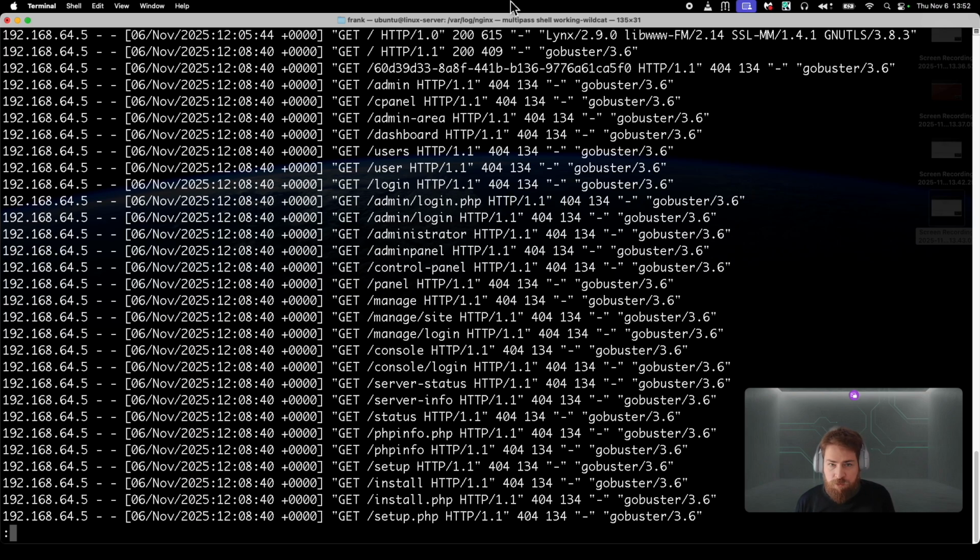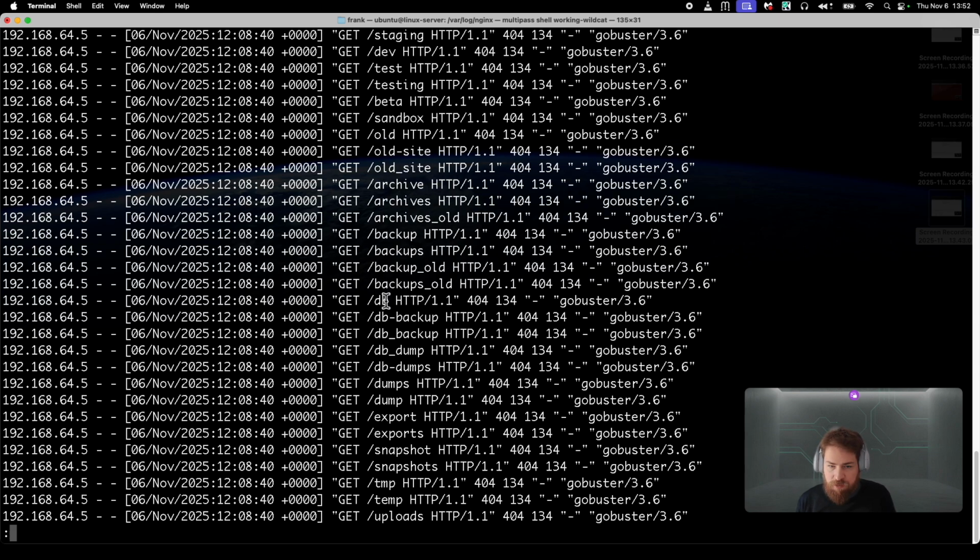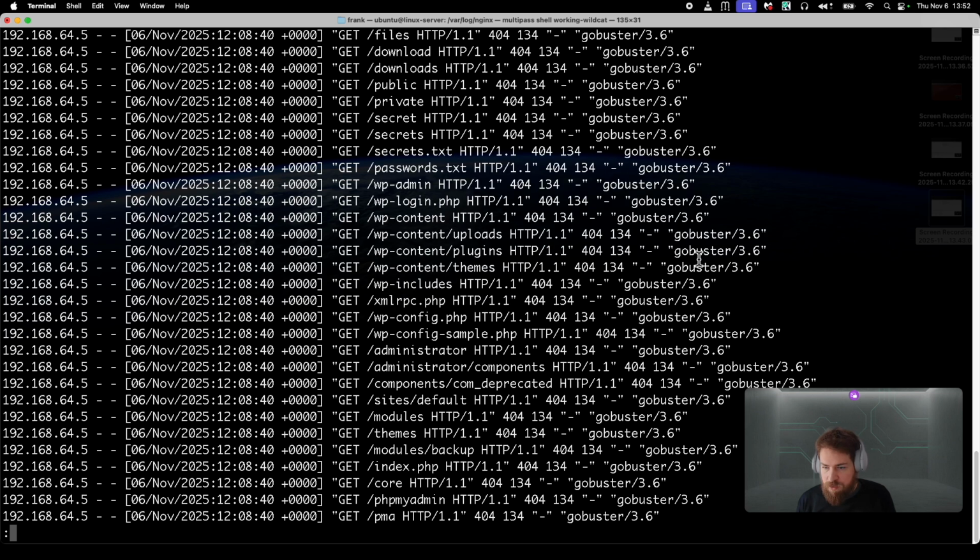So we can scroll down and you'll see, okay, someone is trying to open a lot of these folders, right? So admin panel, cPanel, and so on. And in this case, it's authenticating as GoBuster. Now in the real world, it is not always so obvious that someone is running GoBuster. They might use a different tool, but the same principle, trying to find any files and folders. So you'll see someone was here trying to open all kinds of files and folders using this GoBuster tool.